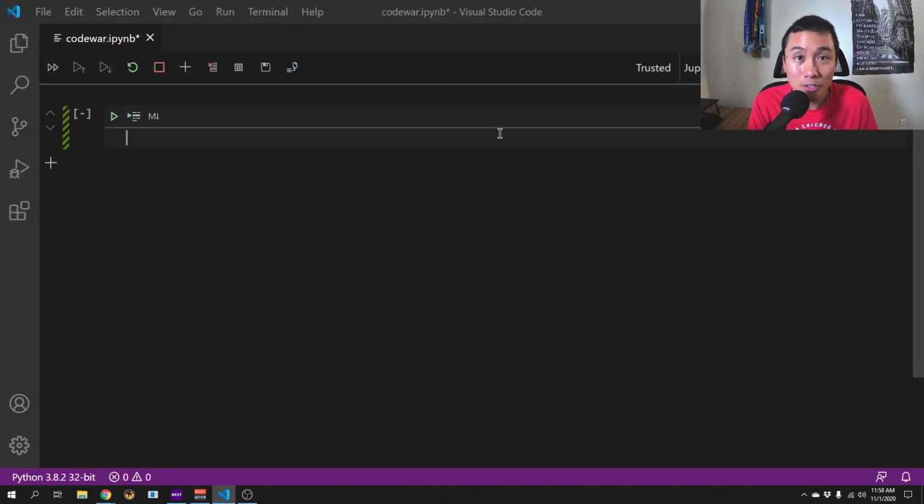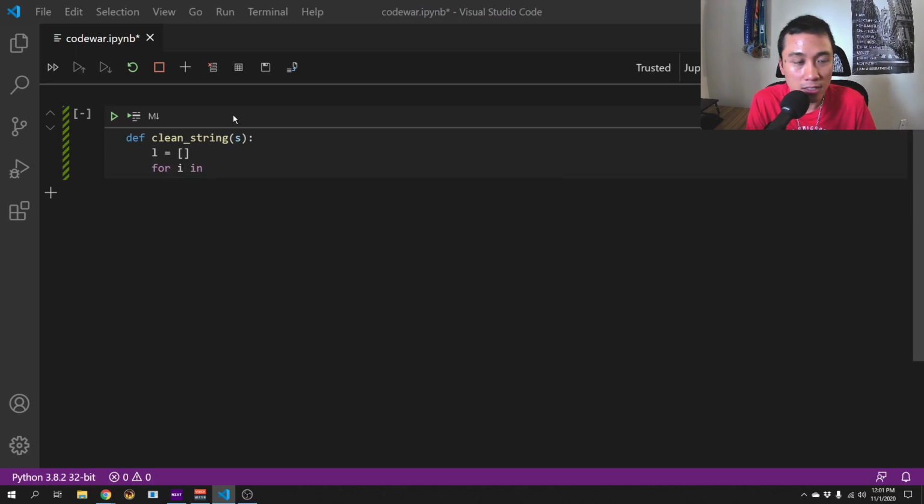To begin, we are going to define our function clean_string, and we will pass in s as the input string. We will have an empty list L to store the letters of the string. We will iterate through each letter in the input string.